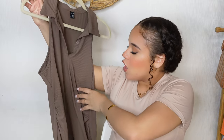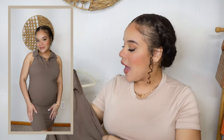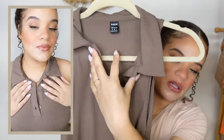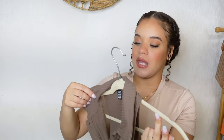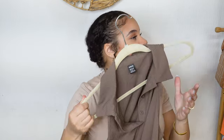Here we have a mocha brown ribbed polo neckline dress. I'm loving this polo neckline — it gives a nice little preppy vibe. The difference between this one and the orange one is this one has real buttons, so if you want to be more conservative and not show any cleavage, you absolutely can. Same material — not too thin, not too thick, not see-through. It has great stretch and side ruching which allows it to kind of mold to the belly. This one is definitely a maternity dress.